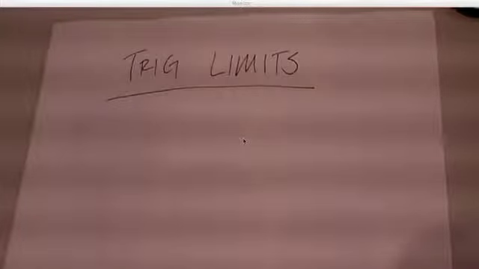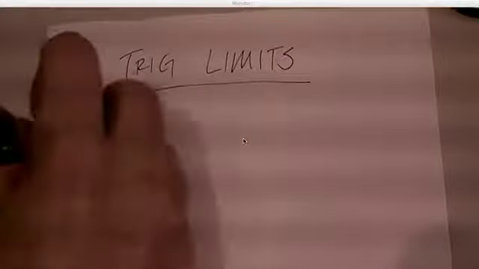Now, trig limits. While they look daunting, like everything that's trig, because everybody breaks out into a cold sweat when they see sine, cosine, tangent, secant, cotangent, they're actually relatively simple, okay? If we just remember two things, well, three things. The first is some of them are very, very easy in terms of just plugging them in.